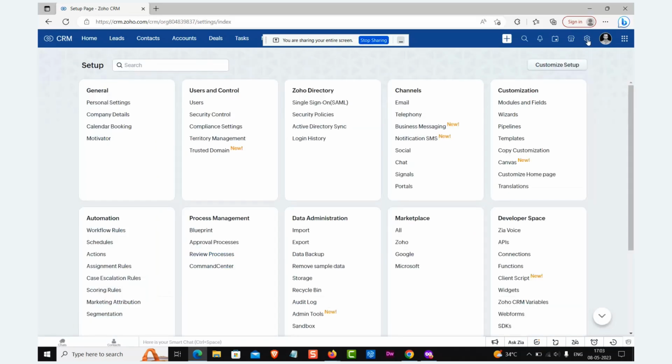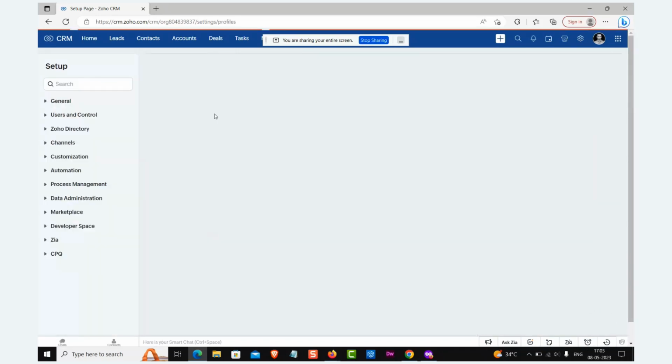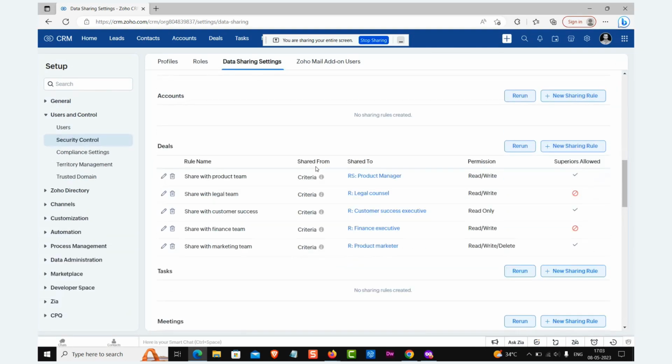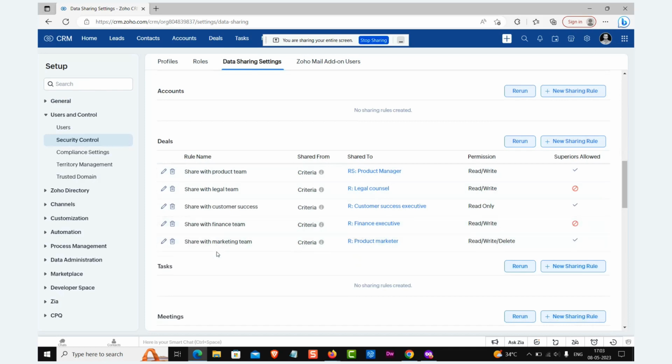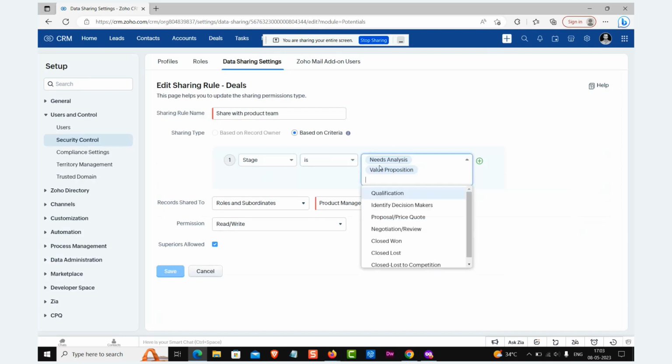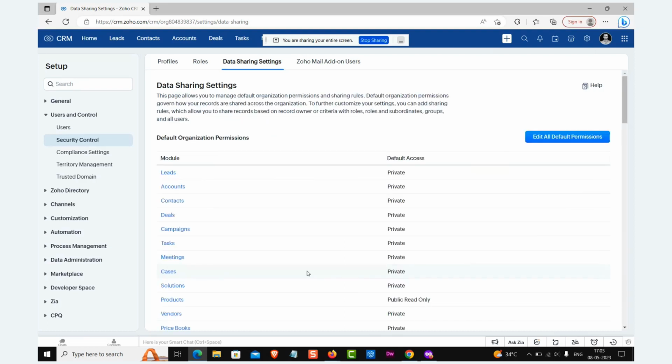So data sharing rules is available in setup, security control, data sharing settings, and we have all these data sharing rules pre-configured. Let's look at product manager. So you can see here when the stage of the deal is needs analysis or value proposition, it's going to be shared to users belonging to the role of product manager and their subordinates, right?